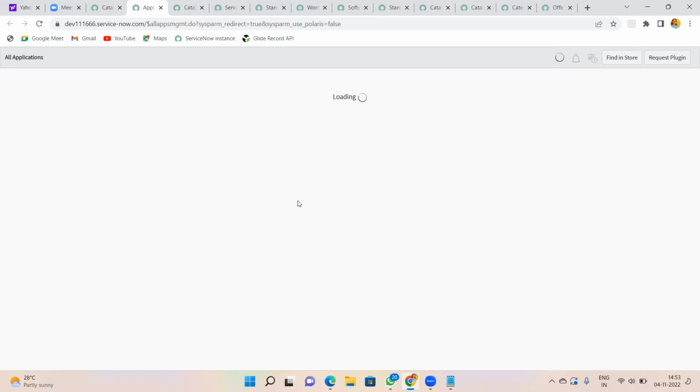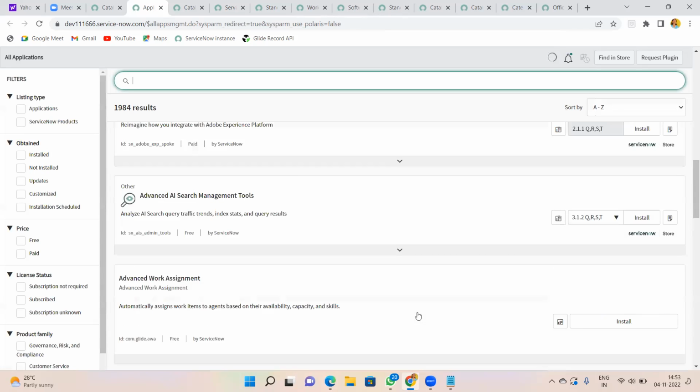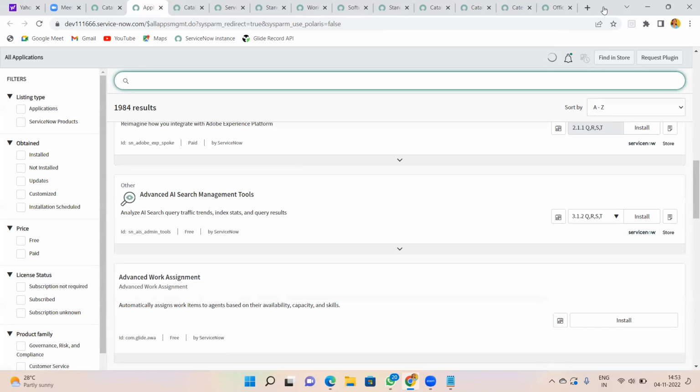If you want to install anything, you just go to the plugins and click on install. Now, do you remember after seeing the screen? Yes. Okay.